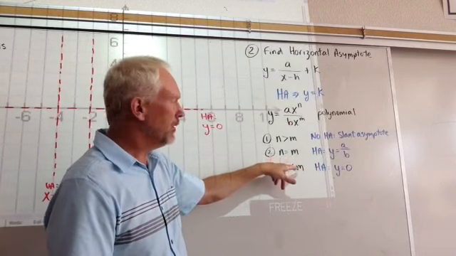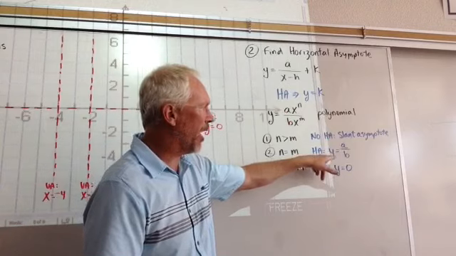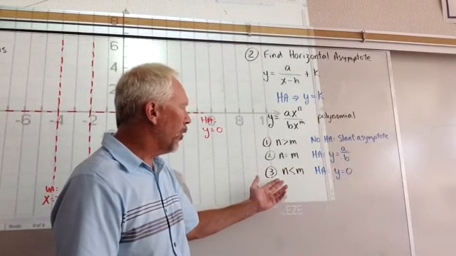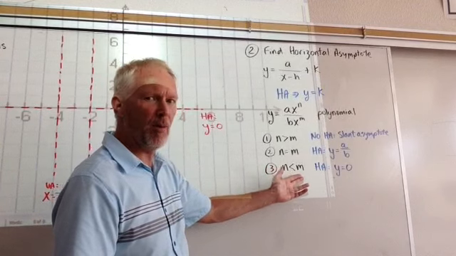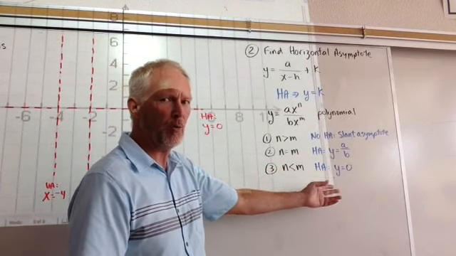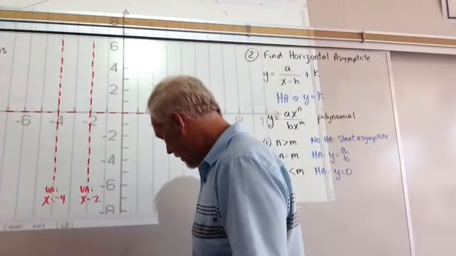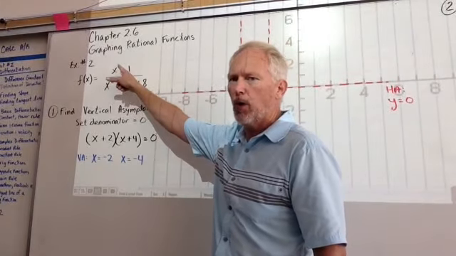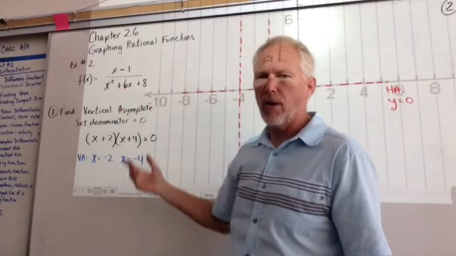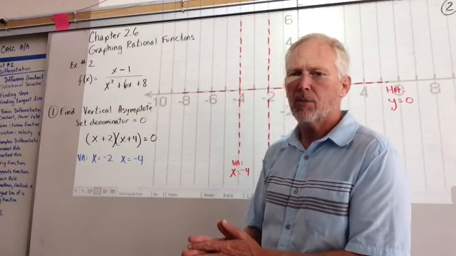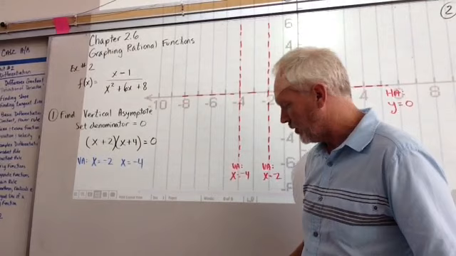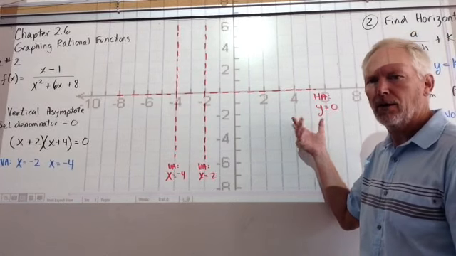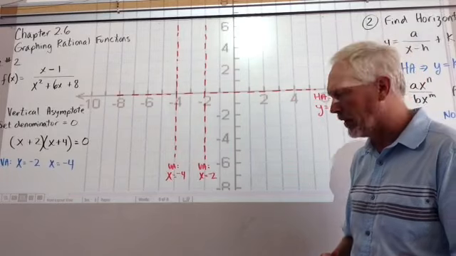If n is equal to m, then the horizontal asymptote is found by y equals the ratio of a over b, which are the leading coefficients of the polynomials. The third rule is if n is less than m, then the horizontal asymptote would be at y equals 0. In this particular case, the power of the numerator is 1, the power of the denominator is 2, so we have a case where y is equal to 0 because n is less than m. So we went ahead and graphed the horizontal asymptote. We make sure we label it so we know what we're doing, and now it's time to plot some points.